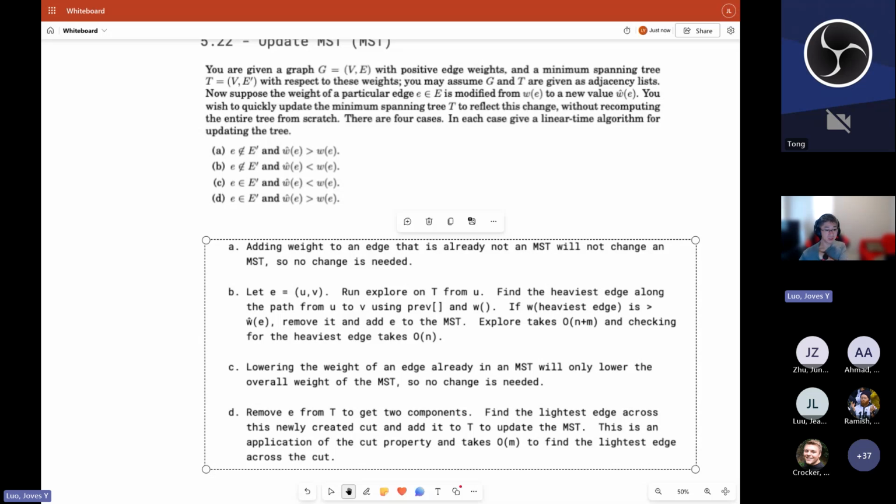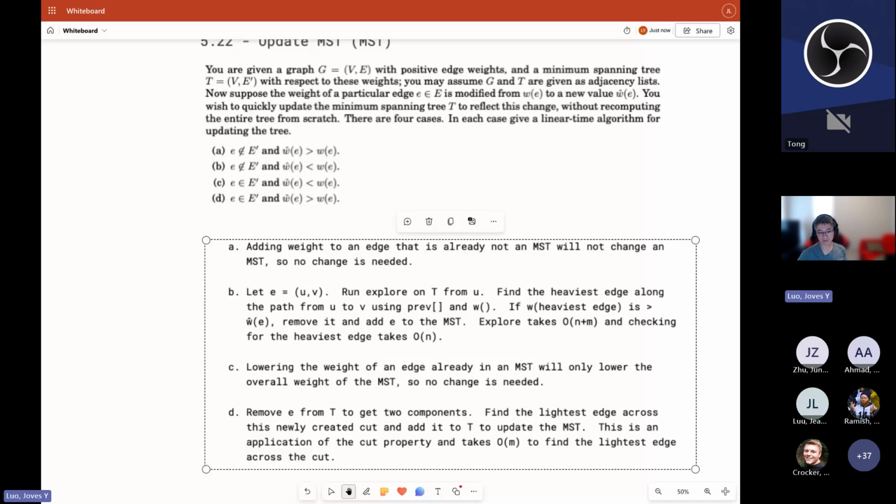Now, what if e was not part of my MST, but its weight has decreased? The algorithm we can do is let e equal uv, run explore on T from u, and find the heaviest edge along the path from u to v using the previous array. We know there's only one path because MSTs are acyclic, so there can only be one path from u to v.